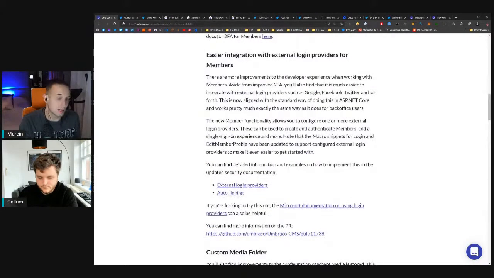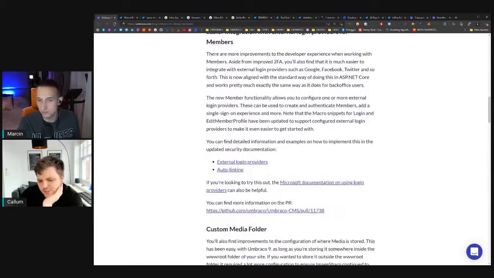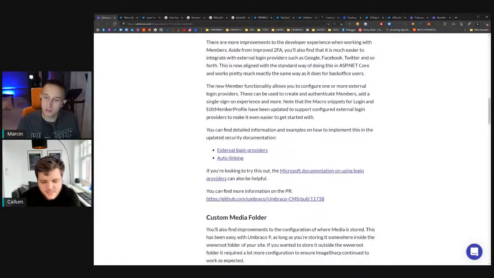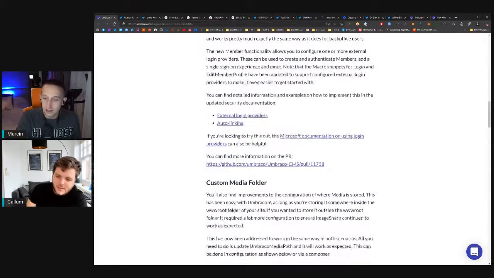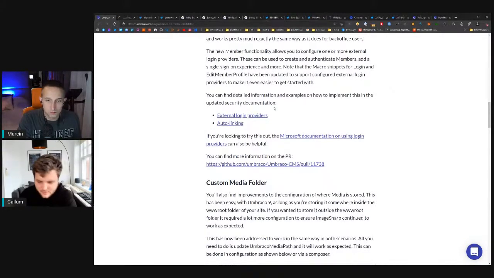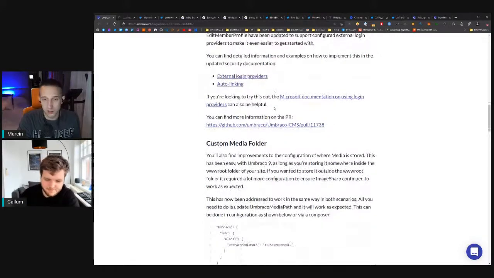Any of these you used, Callum, back in the days for any of your implementations? I don't think we have actually. Funnily enough, I'm not a fan of these sign in with Google or Facebook because your accounts are then linked. But we don't really put it on sites. But we have done stuff integrating with third party custom systems or CRMs. We've done Salesforce logins recently, a few other fancy things like that.